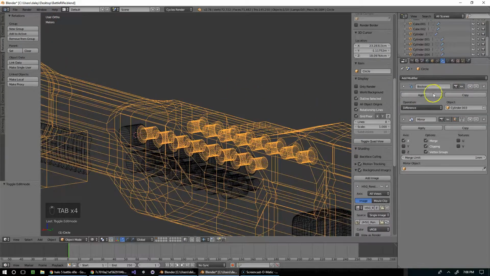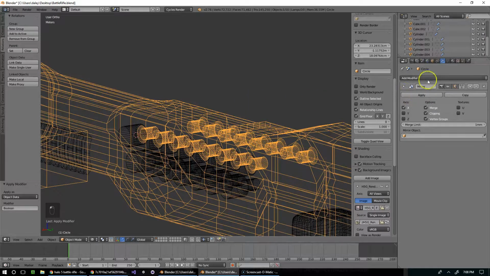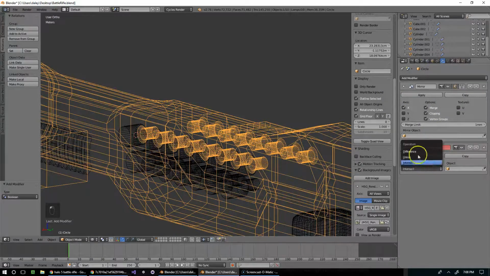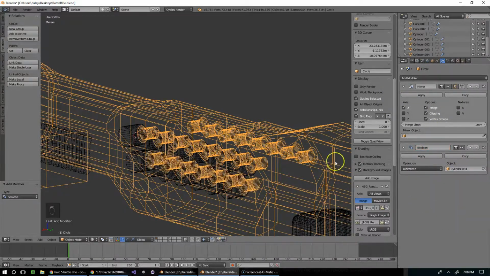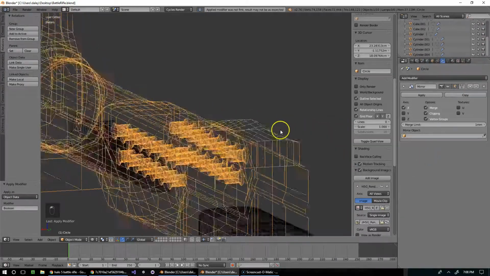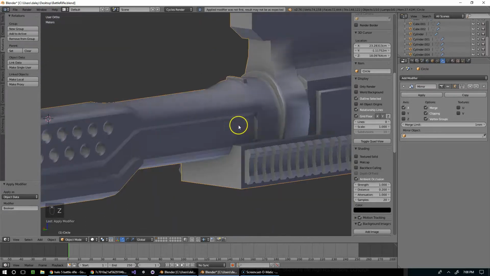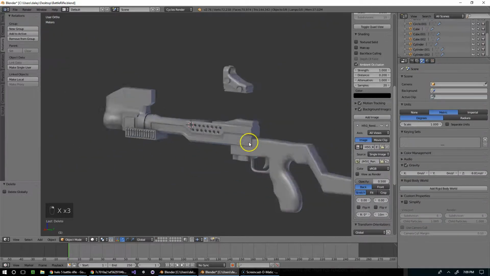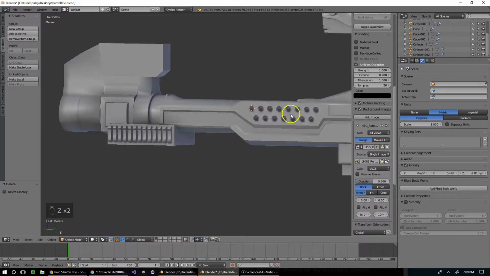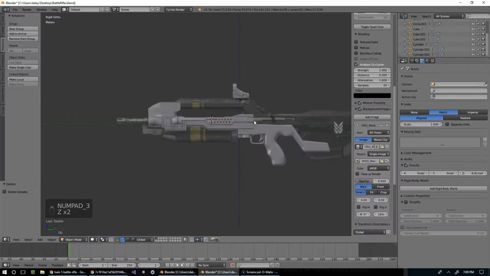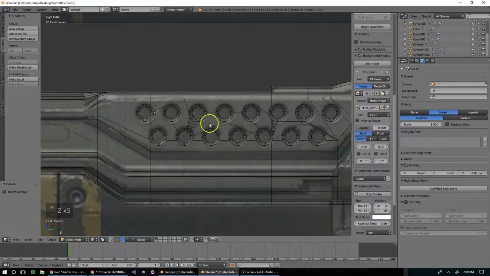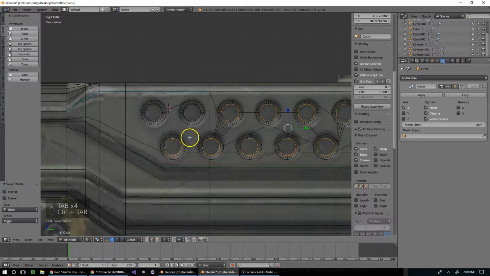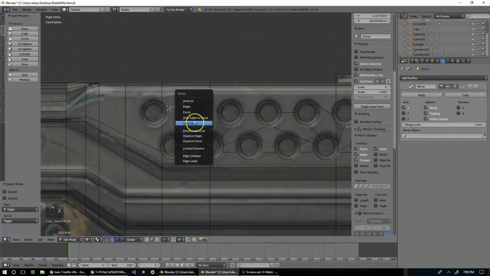Alright, so now we're going to apply the Boolean with the first set of cylinders and create a Boolean for the second set. Difference, cylinder 04, apply. And now we can just delete these objects. And the topology there doesn't seem too bad. If we wanted to, we could come in and clean this up just by deleting the extra edges.